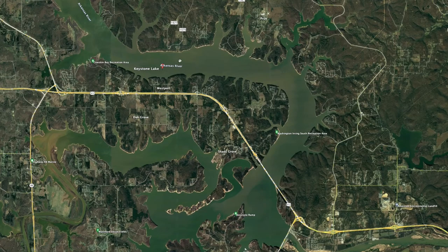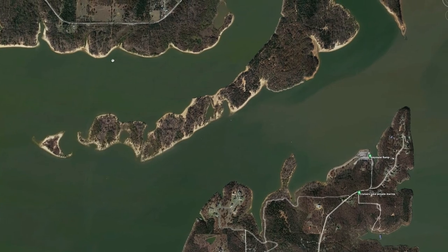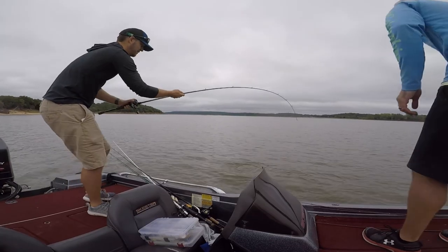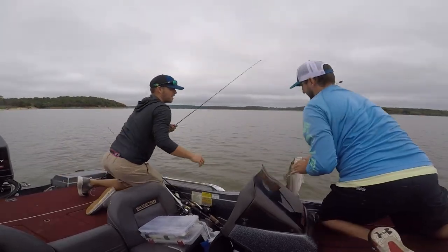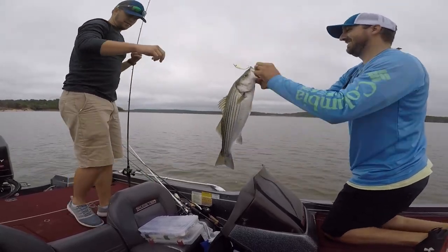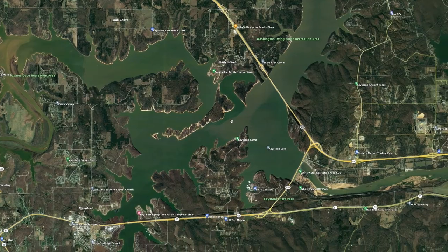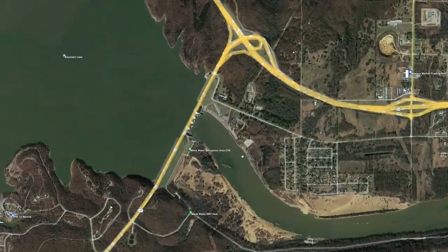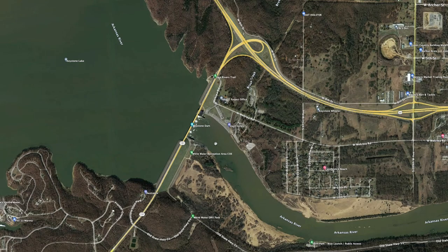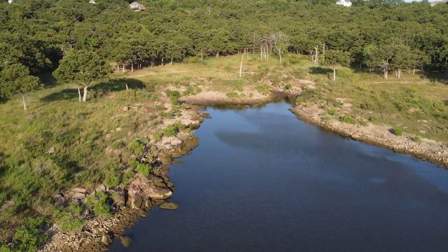Another cool thing about this lake is it's on the Arkansas River, which is one of the few rivers that allows stripers to spawn. They'll get up on shallow banks in the cooler months and you can catch them on topwater, swimbaits, and jigging spoons. They get pretty big in this lake. If you don't want to use a boat, you can also fish below the dam — especially when they're releasing water, it gets shoulder to shoulder down there but it's a popular spot for catching big striper.